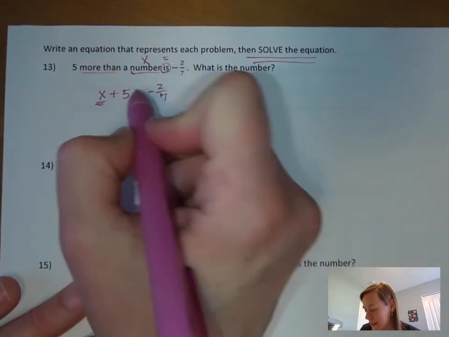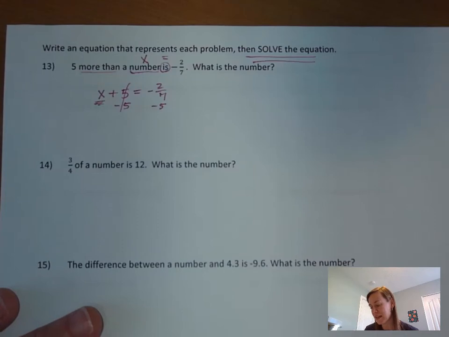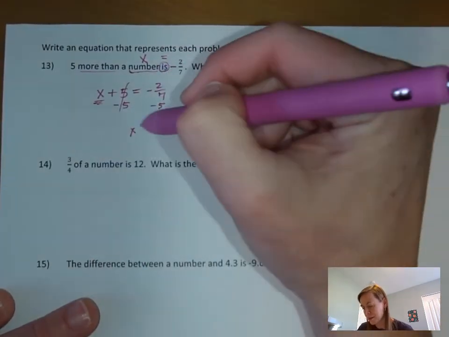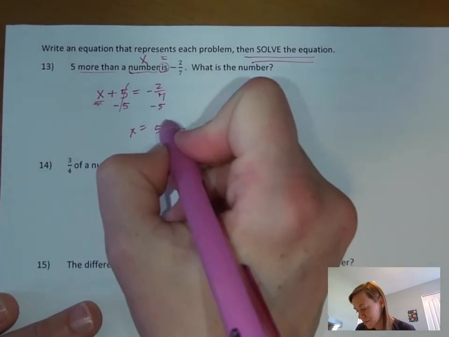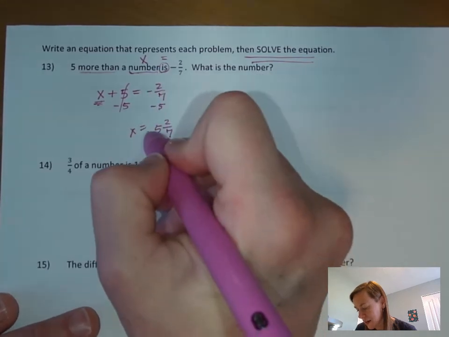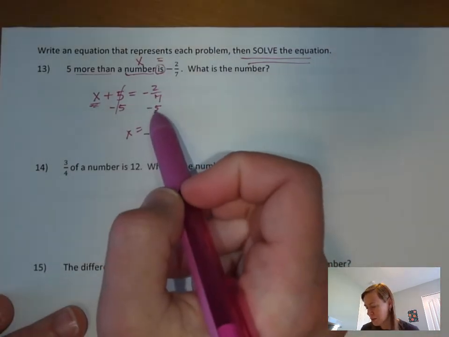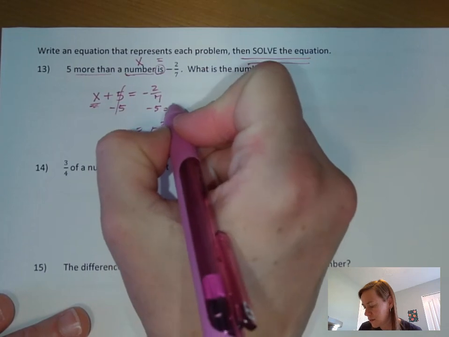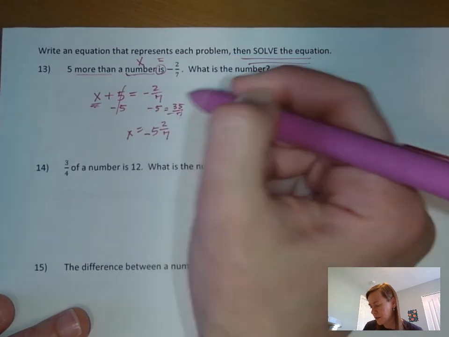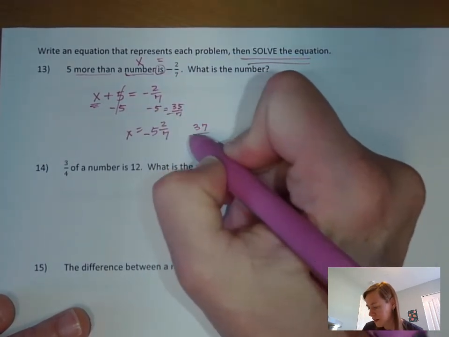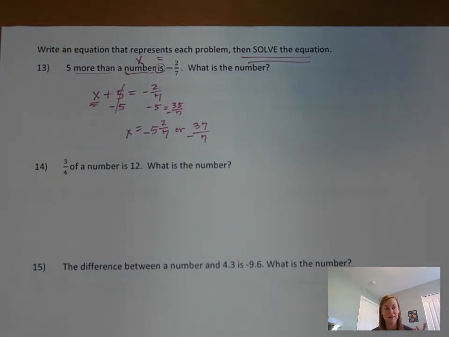So we've got to get the x by itself. We're going to solve by getting rid of that 5 by subtracting it from both sides. Okay, that's going to cancel out to 0, and you're going to be left with, let's see, same sign, add and keep. So 5 plus 2/7 is just going to be 5 2/7, and we're going to keep that negative sign. Now, if you happen to do yours as an improper fraction, that's totally fine. You could do 5 times 7 is 35, so that would be the same thing as 35/7. And so that 2 plus 35 would be 37/7 and still keep that negative sign. So I'll just write a little "or" there. However you like to do that is fine. And there's your answer.